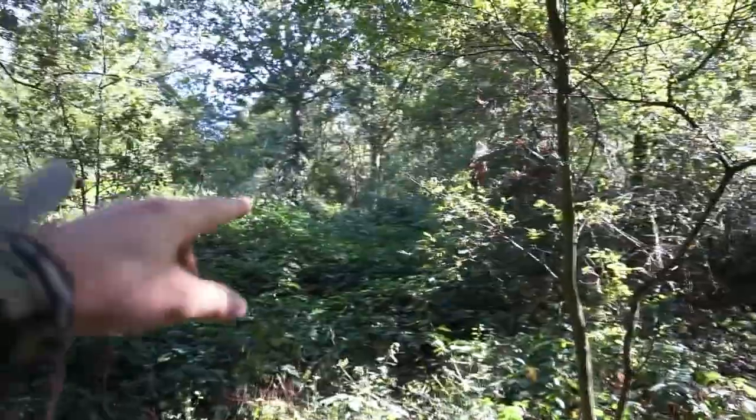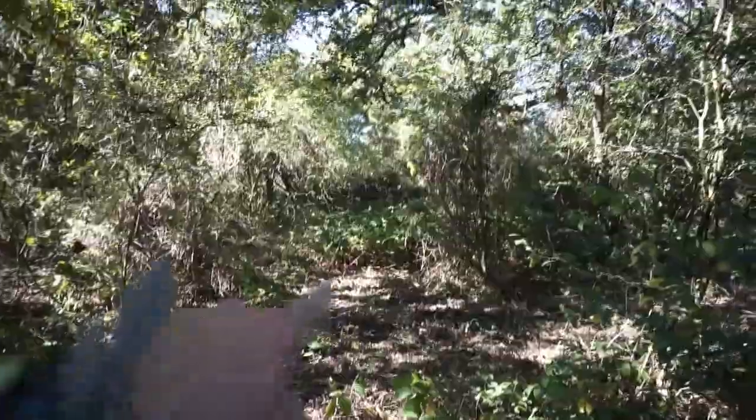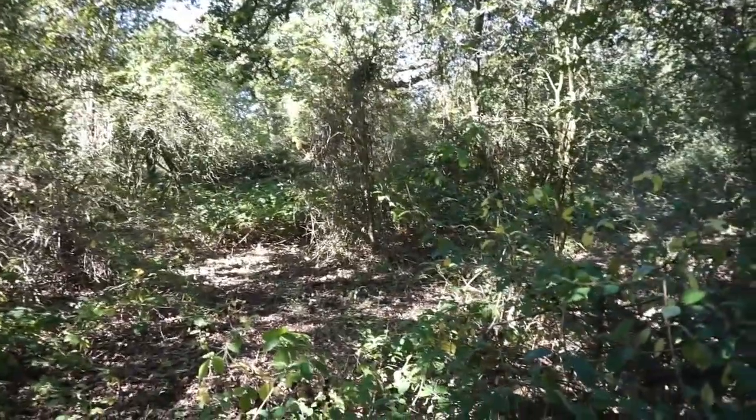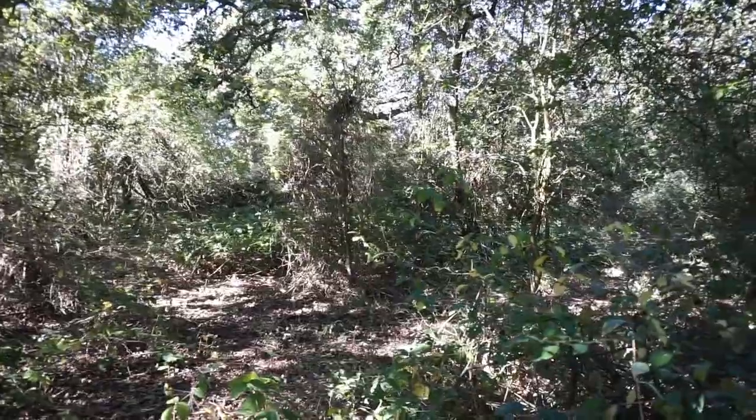This seems a bit open, a bit hidden from that area which for me is kind of the main area where people like to walk. This is a bit of a back route. Nice big oak here, a little bit of open space, so I need to check a path down there — try and find out what's down this side before I decide that this would be a good location. It's pretty dense so it looks kind of promising.